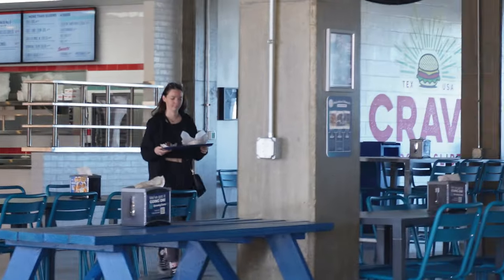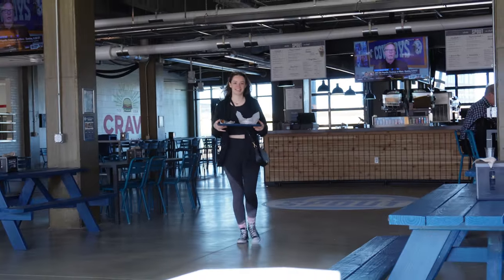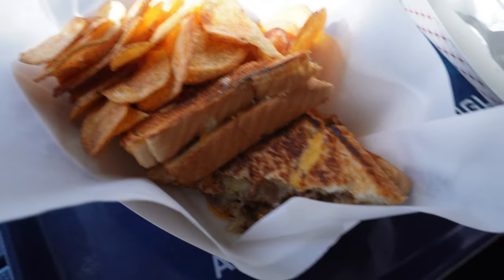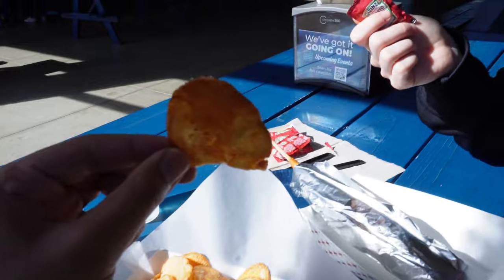Here she comes. I'm so excited for this brisket grilled cheese and foot-long corn dog. I got the goods. The goodies. This grilled cheese looks a little tiny, but that's okay, I guess. All right, what do you want to try first? Chip. Chippy chip. Ketchup. How is that? Those are yummy. Oh my god.